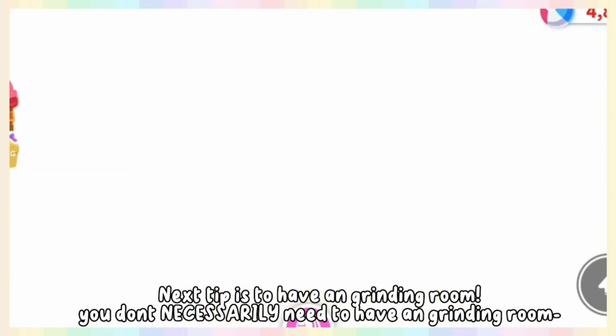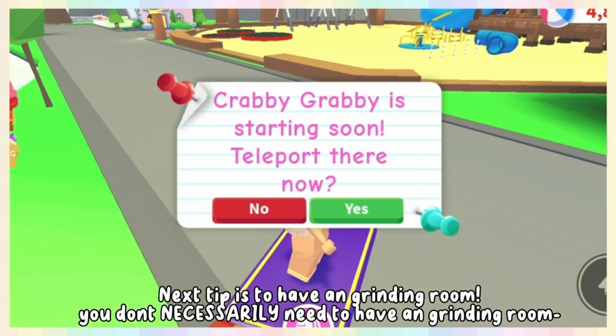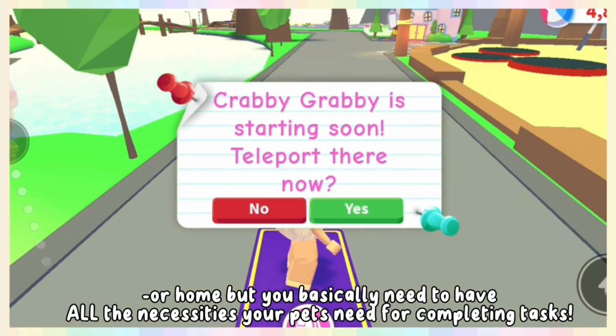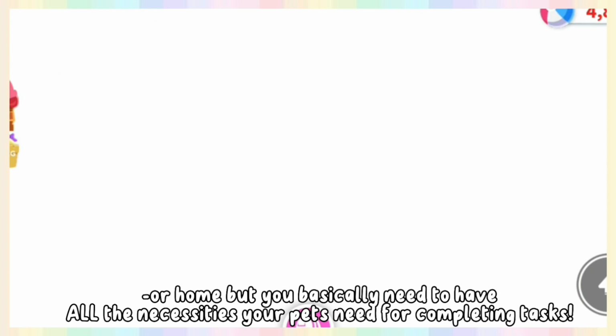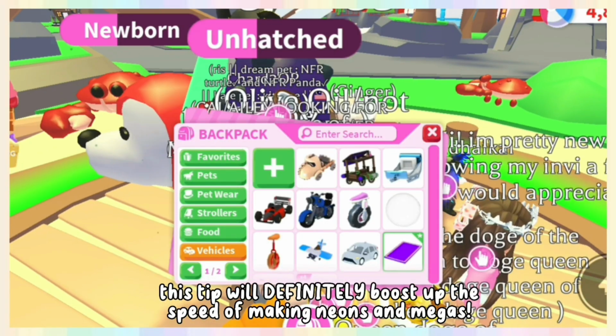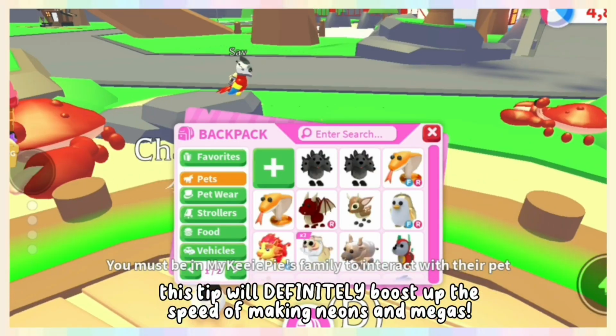Next tip is to have a grinding room. You don't necessarily need to have a grinding room or home, but you basically need to have all the necessities your pets need for completing tasks. This tip will definitely boost up the speed of making neons and megas.